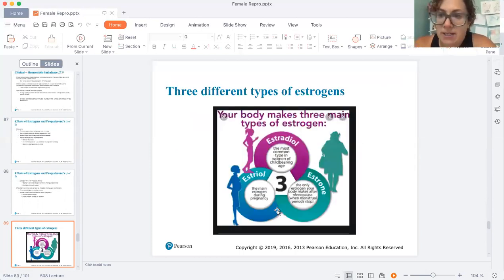There are three different types of estrogen that the female body makes naturally. One is estriol, which comes out during pregnancy. There's estrone, and once someone goes through menopause, it's estrone that takes over as the main estrogen. And the one we mostly know about and care about is estradiol. Estradiol is what gives the secondary sex characteristics the most. And when estradiol dips during menopause, that's what females feel the most.